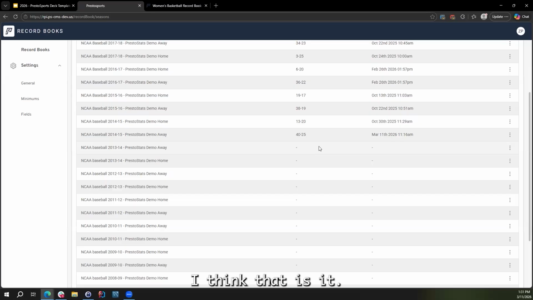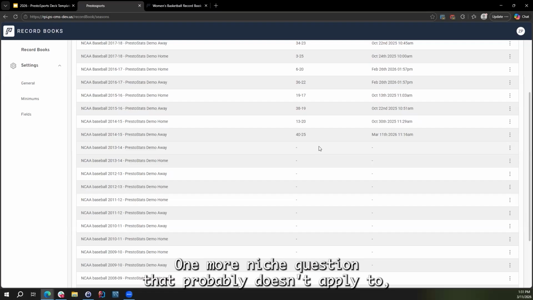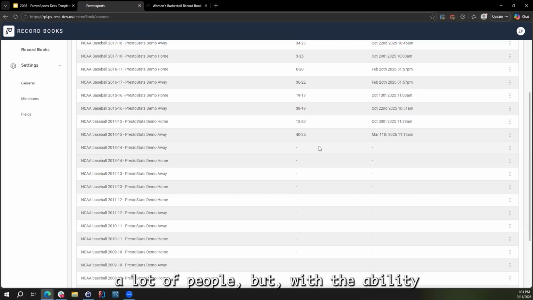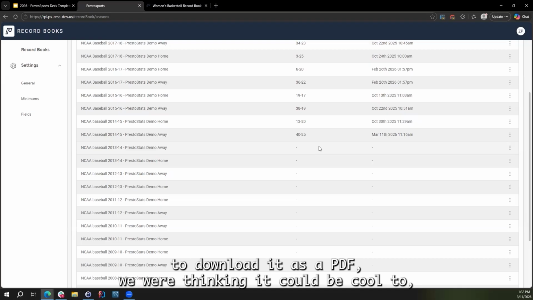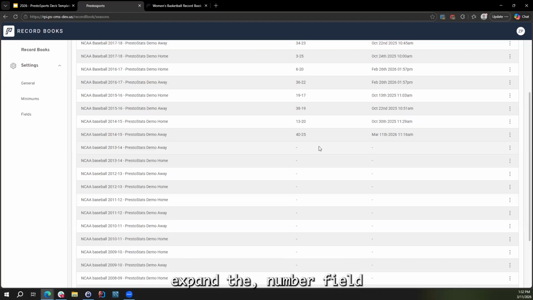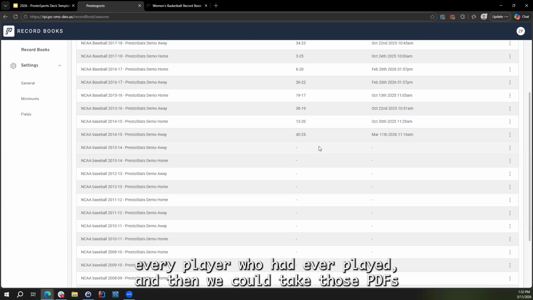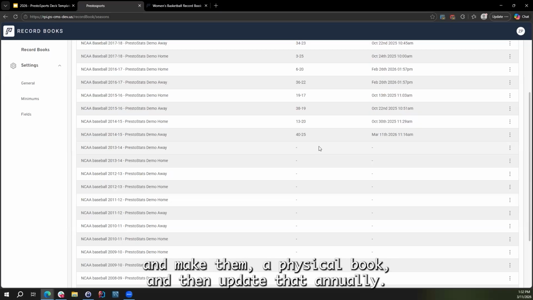Let's see. I think that is it. I have one more niche question that probably doesn't apply to a lot of people. With the ability to download it as a PDF, we were thinking it could be cool to expand the number field all the way past the 100 size cap, so that it would show every player who had ever played, and then we could take those PDFs and make them a physical book and update that annually.